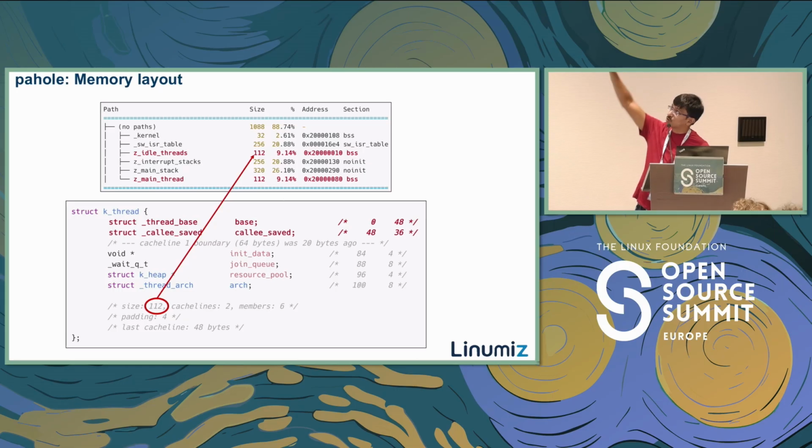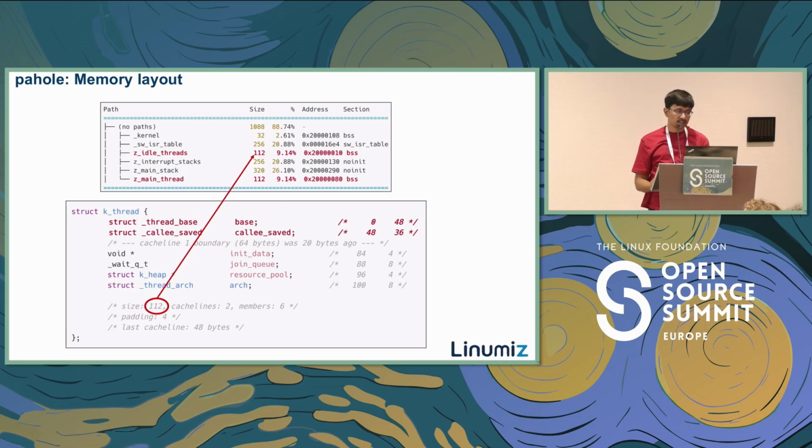In the snippet you see right above, there are two things you can notice. One is the idle thread, and that's not the stack itself for the idle thread. Instead, it is actually the 112 bytes for the thread's metadata. When you want to create a thread, this 112 bytes is global metadata maintained for each and every specific thread, so that the scheduler can be aware of this thread and what to store within the thread context and so on.